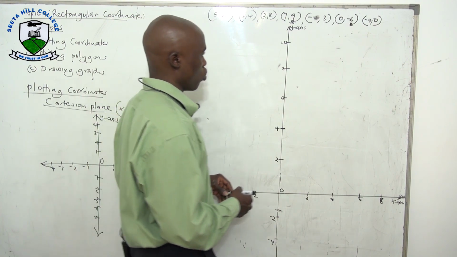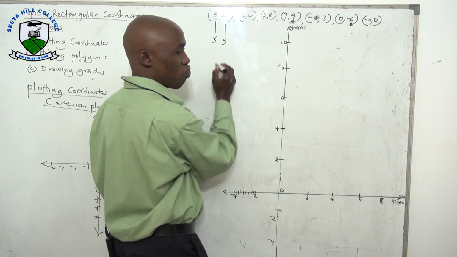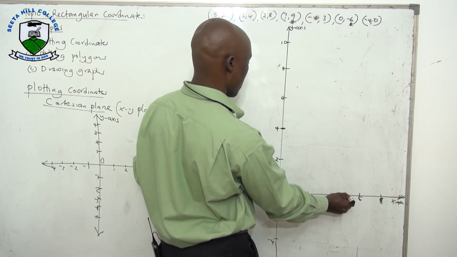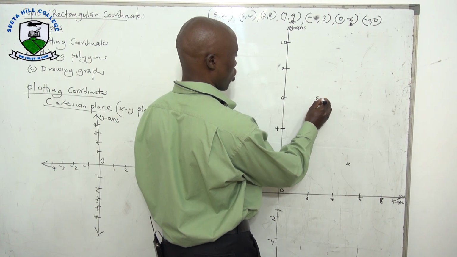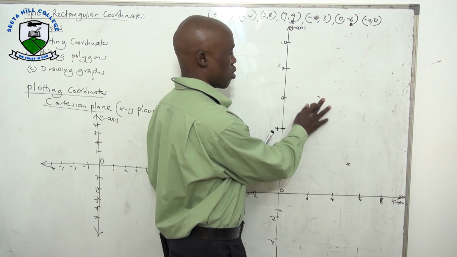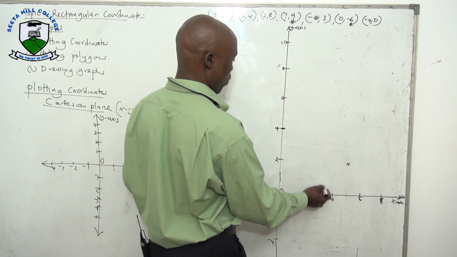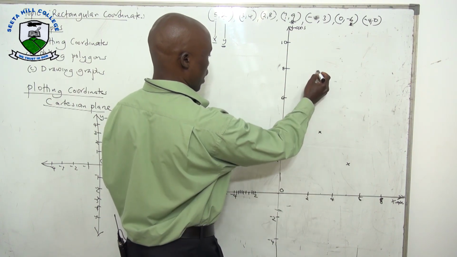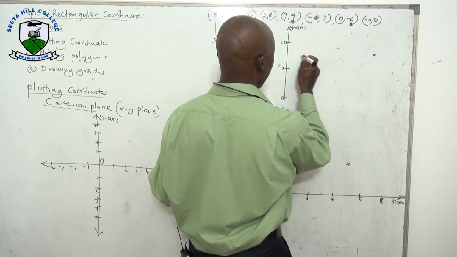That means (5, 2), where will it be? 5 on the x-axis, this stands for X, a horizontal move, then a vertical move. That's 5 in between here, and 2. Use a single cross like that, or you use a dot and a small circle. The one that looks more attractive to you is what you use. Then you plot (3, 4). Then you plot (2, 8), 2 on x, 8 on y. Then you plot (7, 9), I hope you know where 9 is between here.